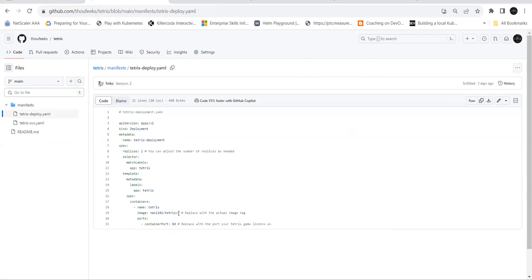This is the image, and this image belongs to Docker Hub. Currently this is the version 2 image. So I am going to edit and change the image name.